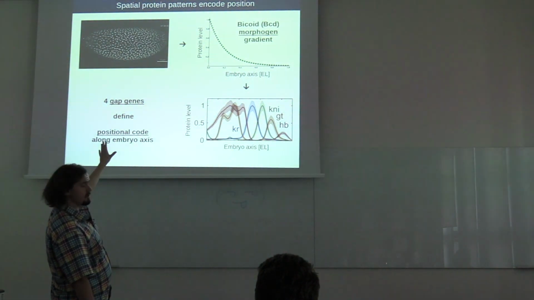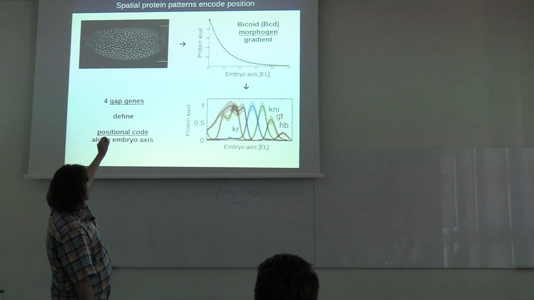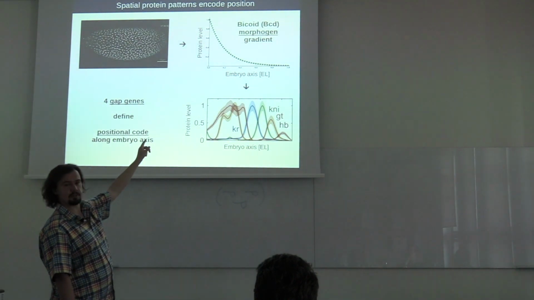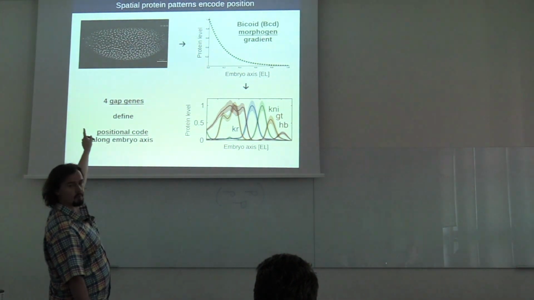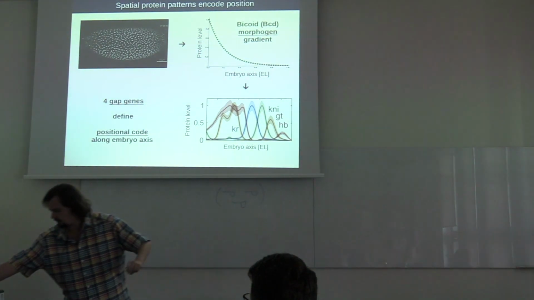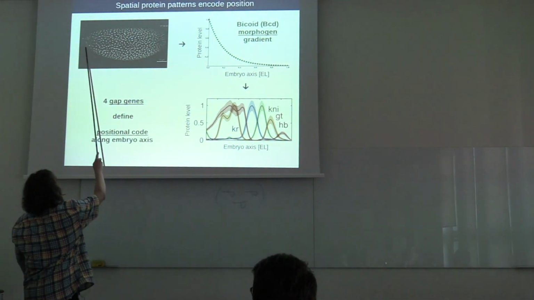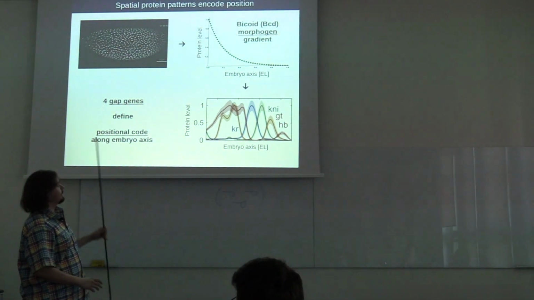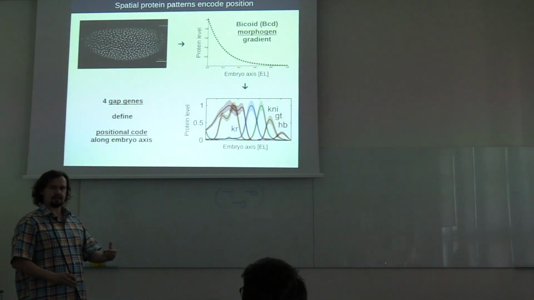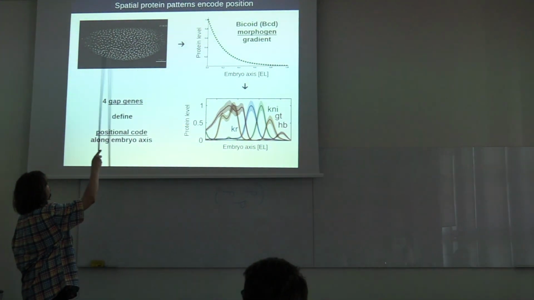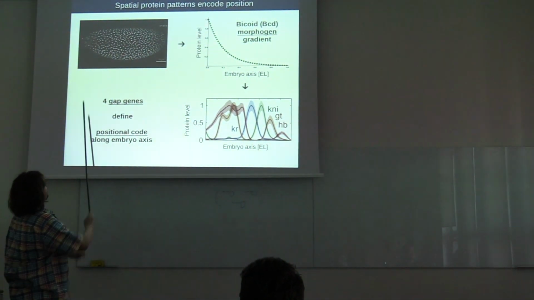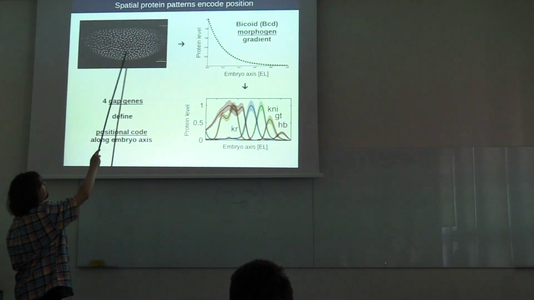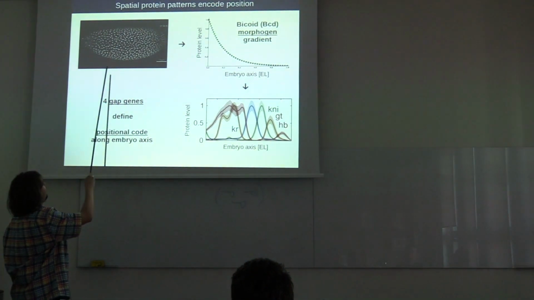In parallel to these divisions that I showed you, the mother fly puts some mRNA of a particular protein, a morphogen protein called bicoid, at the anterior pole of this embryo. And then directly after fertilization, this mRNA starts to be translated by ribosomes, which are all over in this embryo. So we have a source of production here of proteins, and these proteins can diffuse through this syncytium, through the embryo, and they are also degraded.